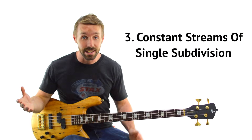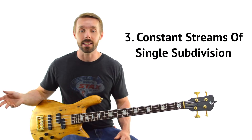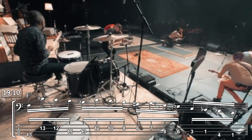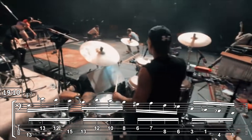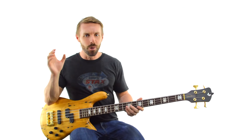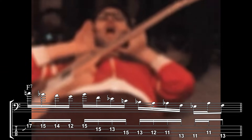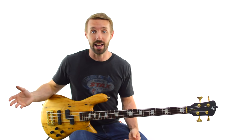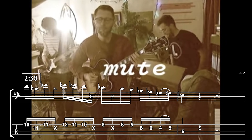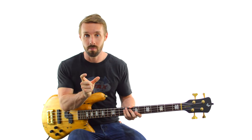So if a song is 16th note based, he'll usually play pretty consistent lines of 16th notes for his fills and licks, like in Daddy He Got A Tesla — just a straight-up full bar of 16ths right there. He does the same thing in fills for songs like Test Drive, or the closing lick of Vulfpeck.